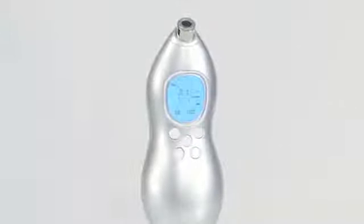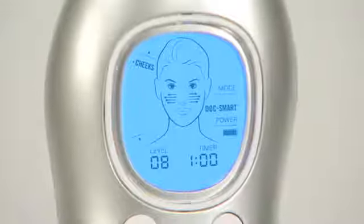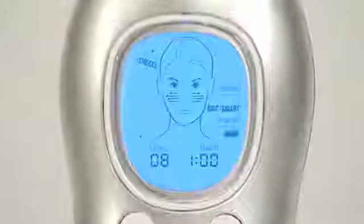Do you know a week's worth of living can add years to your skin's appearance? Reclaim your skin's radiant glow in just five minutes once a week with our Redefine Macro Exfoliator. This hand-held exfoliation tool sweeps away millions of dead skin cells for an extremely smooth and radiant complexion. The proof is in the filter, where you'll see the accumulation of these dead cells. To ensure you're getting just the right amount of exfoliation, we've customized the settings for each section of your face with patent-pending technology we call DocSmart.